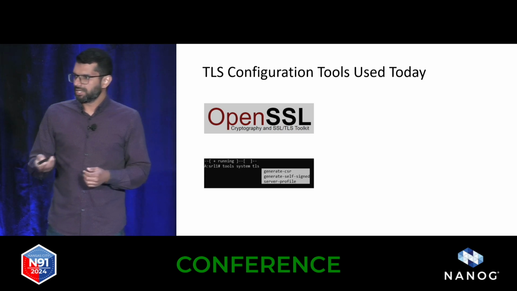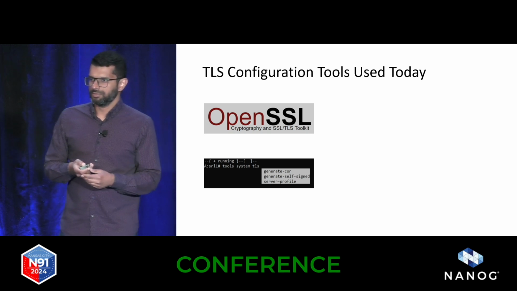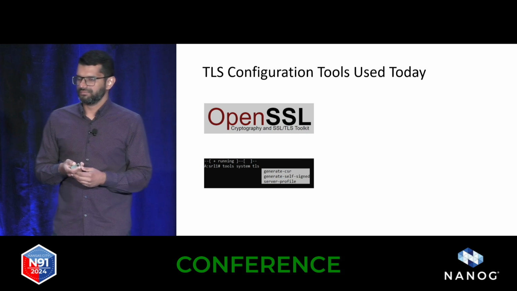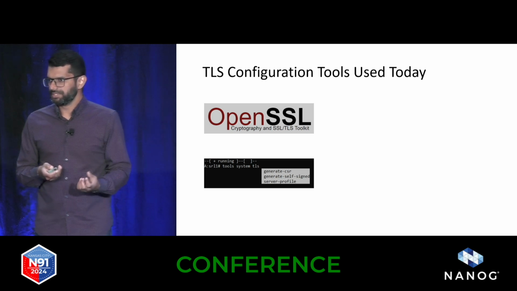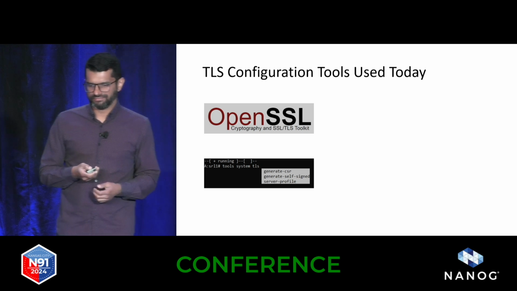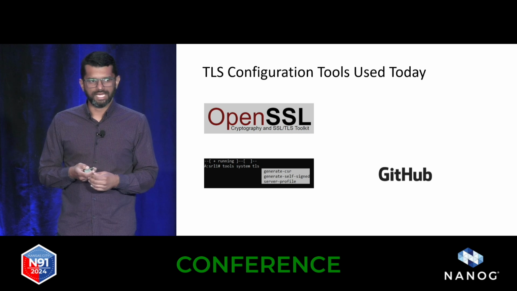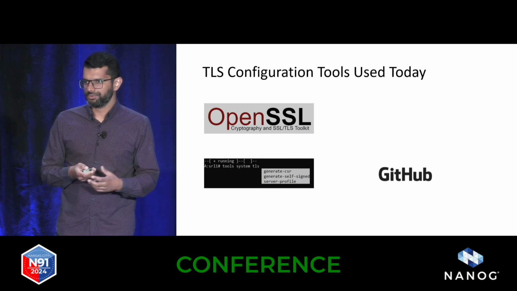You can also use the router CLIs these days to generate the certificate. This is a screenshot of the Nokia SR Linux CLI for generating certificates on the router. You can also generate a self-signed certificate on the router itself. Then there are other tools available in GitHub that make it easier for you to generate certificates and use them.